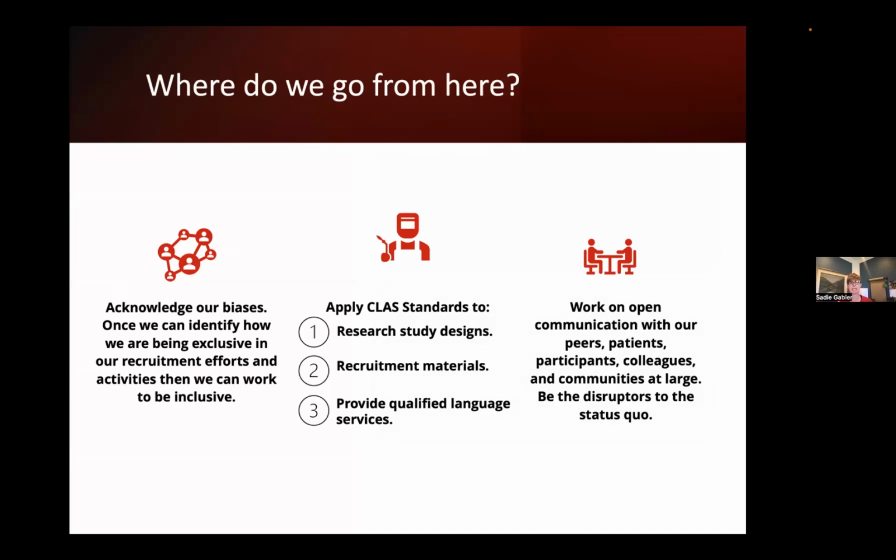Apply CLAS standards to all of our research, our study designs, our recruitment materials, and provide qualified language services. If we know that 25% of our population speaks a language other than English at home, we need to be ensuring that we are providing equitable access to all of the research that's being conducted at our institution and globally.